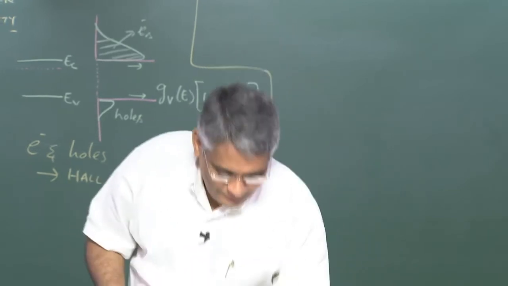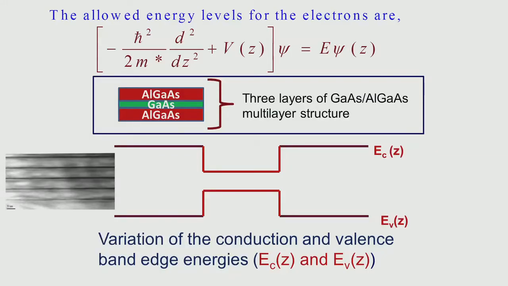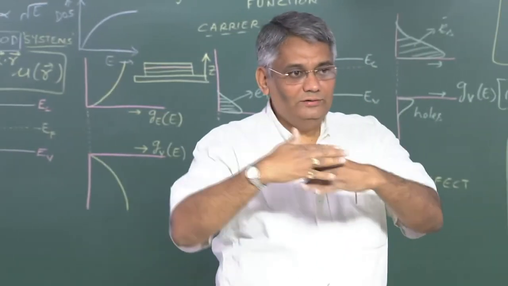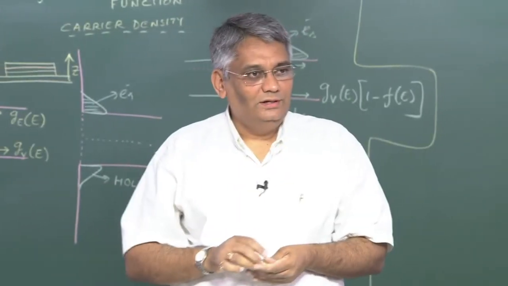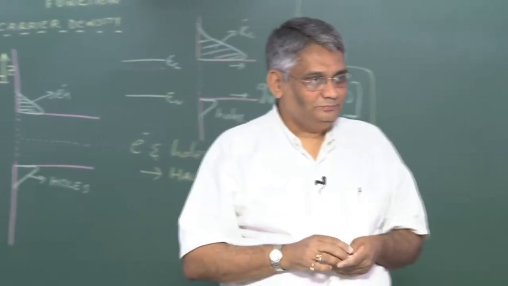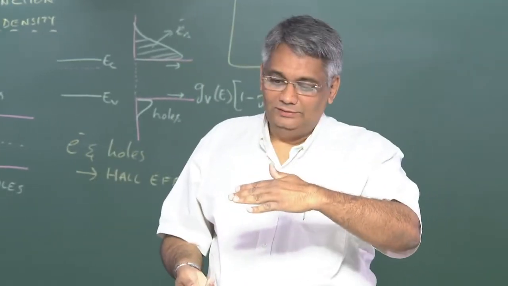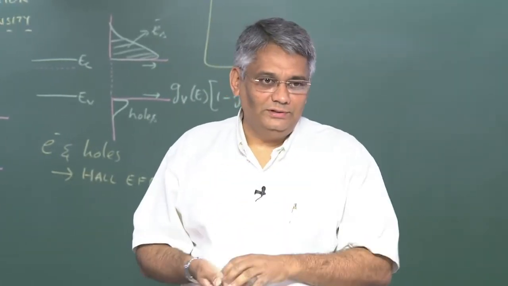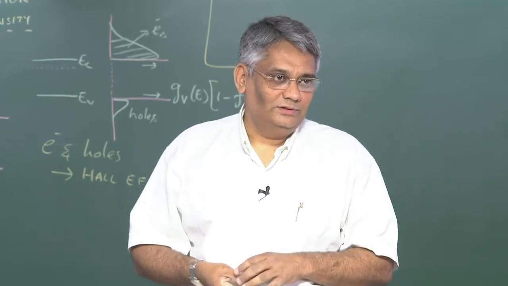Okay, so you see that picture on the left side? This is how the structure looks like. This is a high-resolution transmission electron microscope image, which shows alternative layers of different materials. Always remember, if I have alternative layers of different materials, I call it a heterostructure, two different materials. Okay, and if the layers correspond to the same material, I call it a homoepitaxial structure or a homostructure.